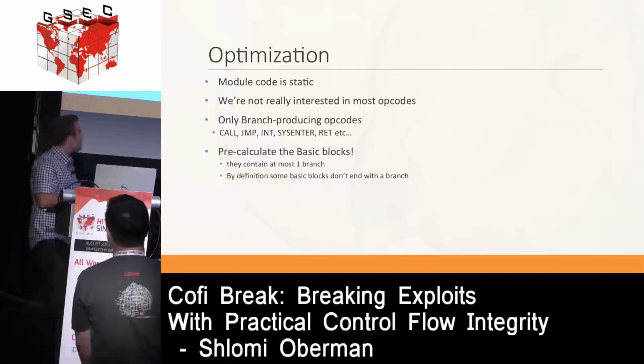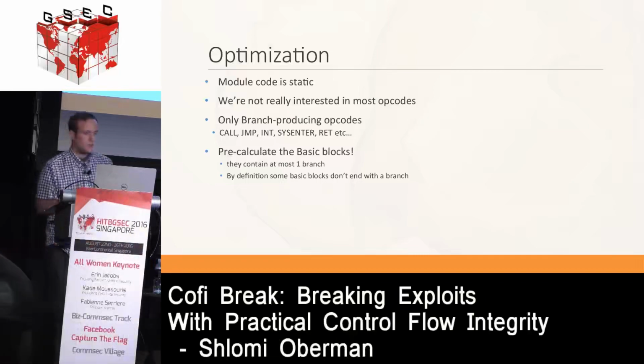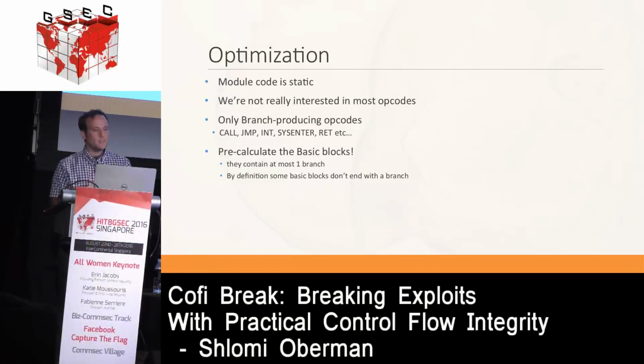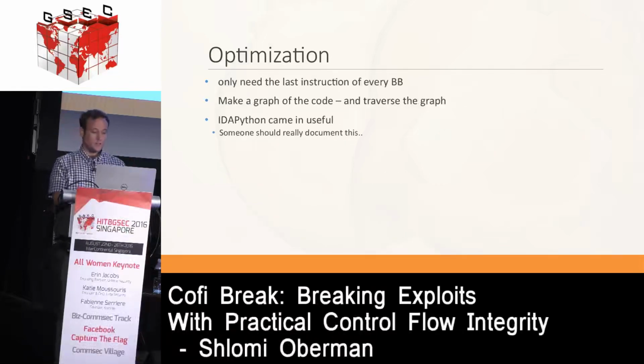Okay, so we only need the last instruction of every basic block. Unfortunately, we can't find the last instruction without actually disassembling all the other instructions, right? Basic blocks don't just have the last instruction embedded inside the first instruction. And so we'd have to pre-analyze the basic blocks. Okay? Every basic block contains at most one branch, and so we can pre-analyze the basic blocks and somehow use this information to analyze the trace faster.